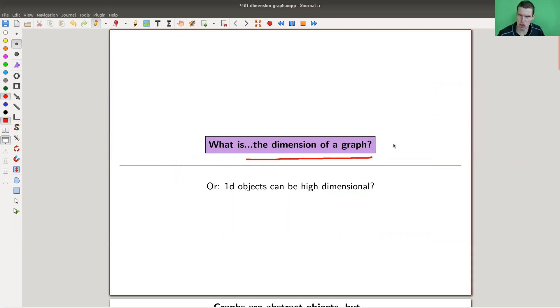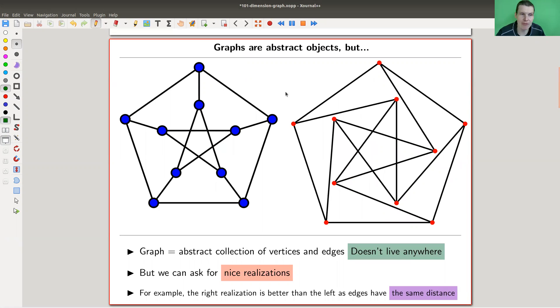And that's kind of a little bit strange, you might shout out now, wait the graph is obviously a one-dimensional object, so what is so interesting about this question? Well maybe we want to redefine dimension a little bit differently, and actually graphs can be quite high dimensional. So let's motivate the question, and it's quite recent, well graph theory is quite recent in general, and this one is maybe 50 years old-ish.